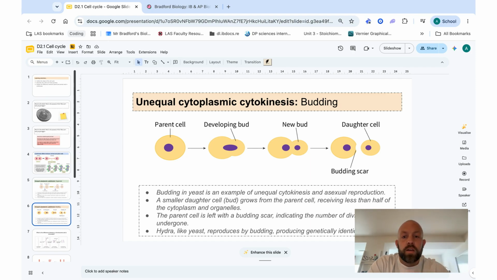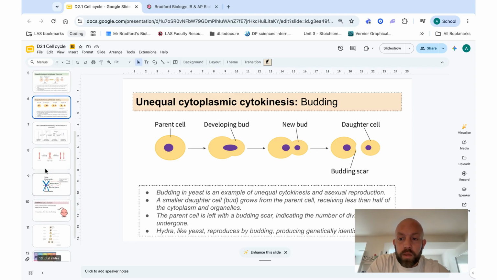And here you can see that they're dividing by a type of binary fission, but it's not called binary fission. This is called budding, and it's like a new one's budding off. Binary fission is in prokaryotes, but it is the same. It's like cloning themselves, and it's budding off from the original parental cell, and we get a smaller daughter cell.